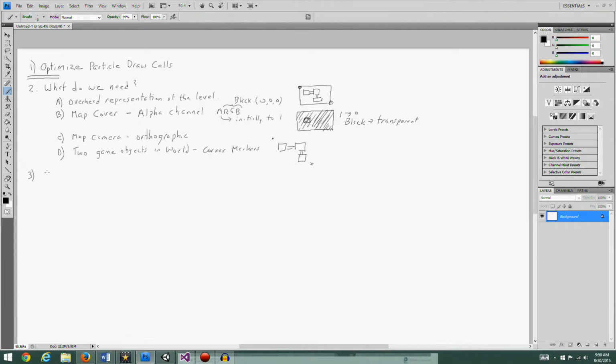Let's talk about the camera setup. And when I say the camera, I mean the map camera. Okay. So somewhere in the world, this is not going to be the main camera. The main camera we've already got. But somewhere in the world, we're going to put a camera. And we're going to do something like this. And there's the thing.